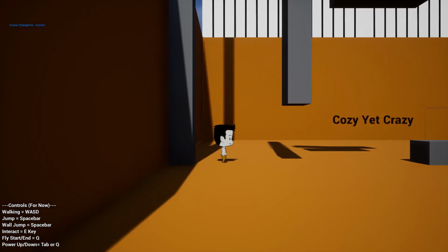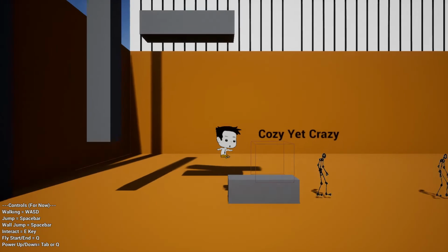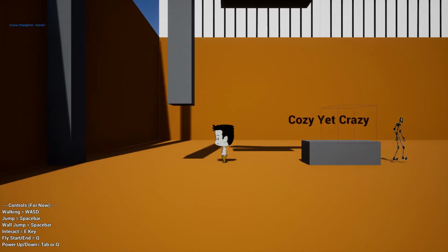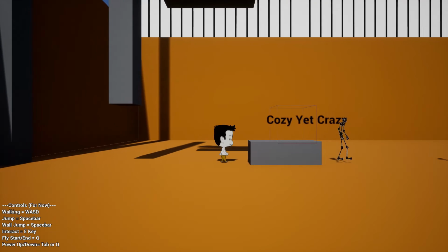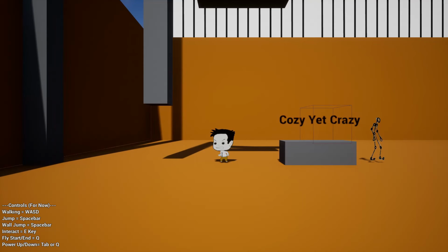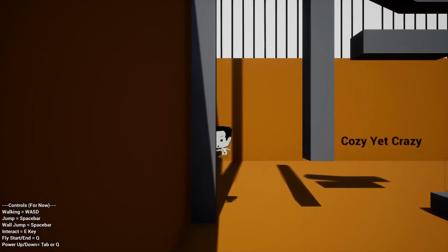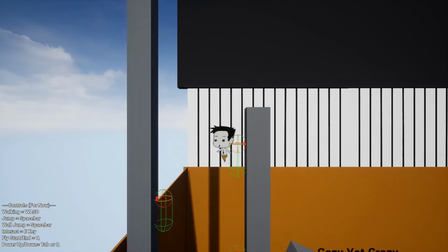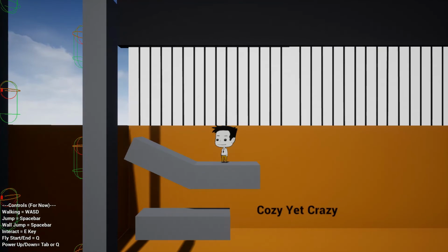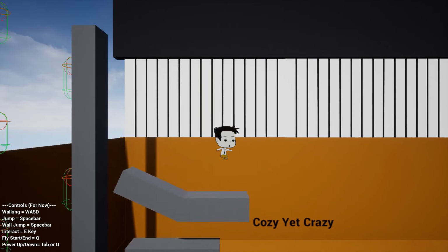Some basic animations, so we have the walk going there, jump, what else do we got? A run, which is cool, power up, and then a power down. I've got to pre-bake some of these animations, or preload them first, but once they're played, they're good to go. Got that wall jump again, which is neat. And then power up, and then we're going to fly.